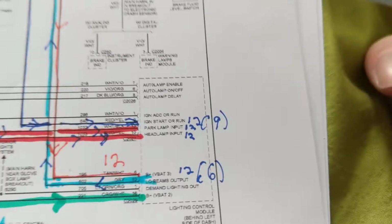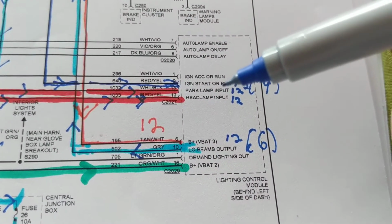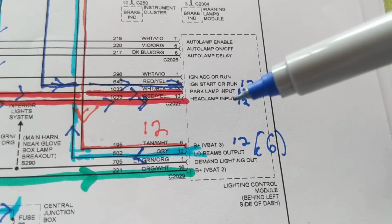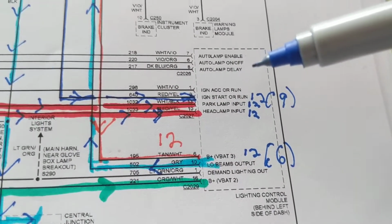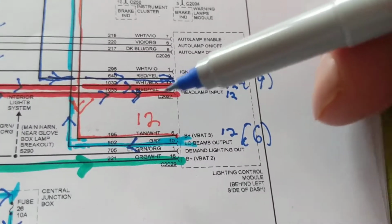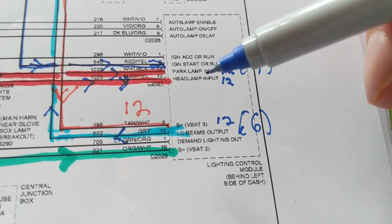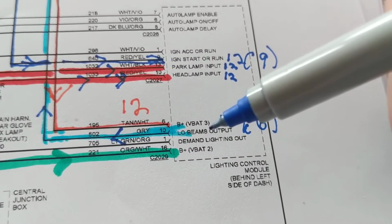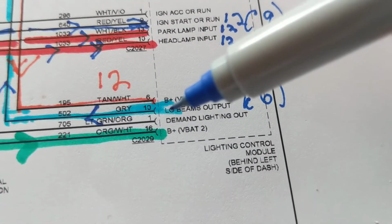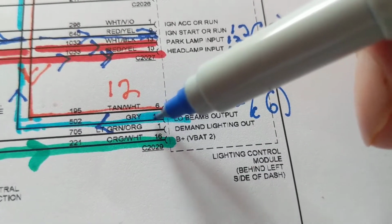These are like the commands, because I received a message saying, can I go over the commands of PCMs and ECMs? You can think of these as the control lines or the commands to tell this, hey, you know what? The driver or the passenger wants the headlights to go on or the parking lamps to go on. He's giving this a command. Therefore, if there's an input, guess what? Should be an output. Here's the output. These two inputs, 12 volts each. Output at pin 10, which is the light blue wire, the gray one over here, this one.